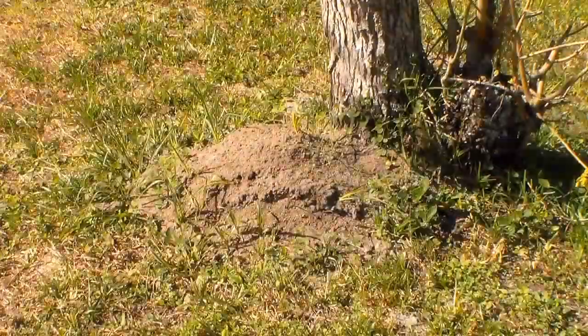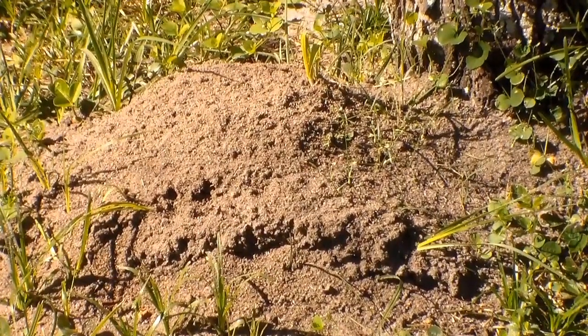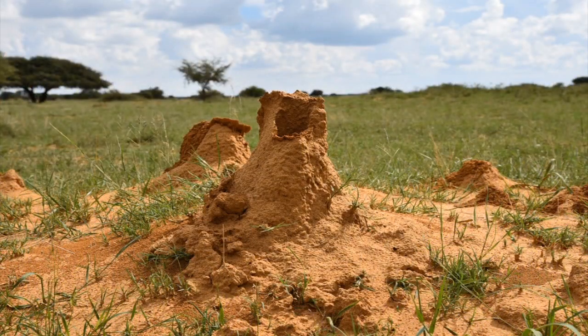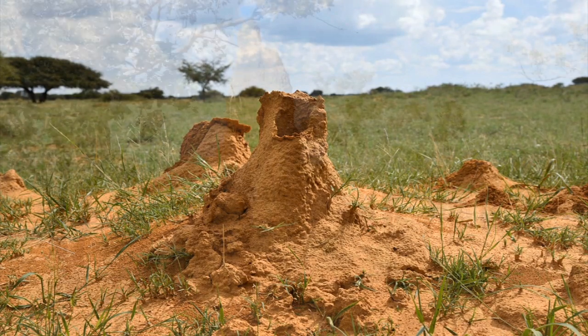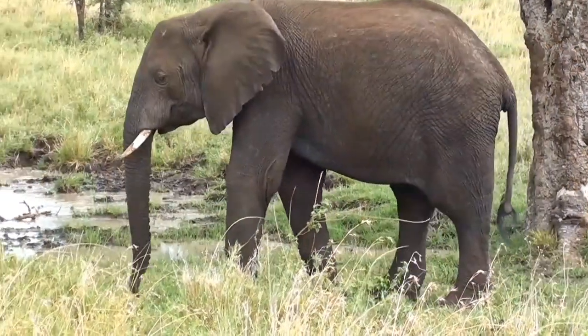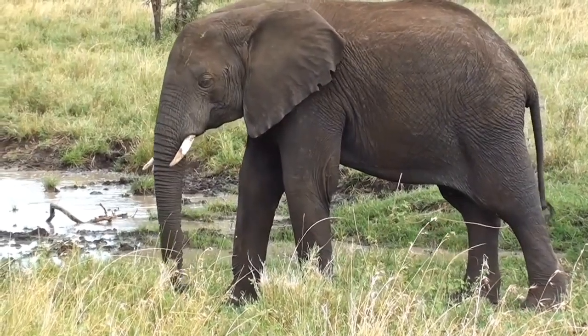The construction of the nest is another important function of workers. Fire ants push up soil as they tunnel underground, resulting in nests which we call mounds. Many species of termites in South America, Africa and Australia build even larger mounds that look a lot like chimneys. And termites aren't the only species that benefit from them — elephants enjoy giving themselves back rubs against these sturdy structures.